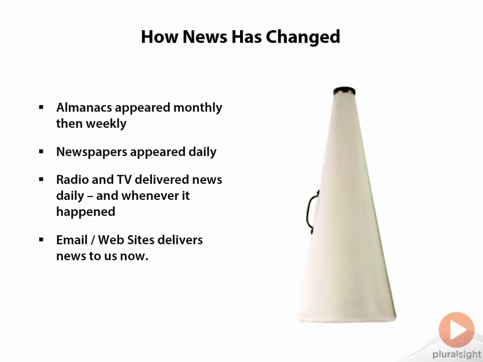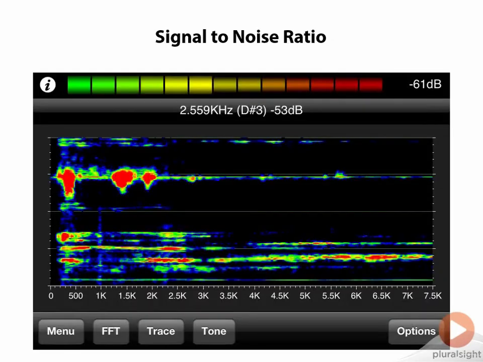Now, in most organizations, the way that we communicate news is still very much historical, right? So we have these weekly or monthly newsletters that we send out, or maybe we send out daily emails. But we are thinking about news in a very historical way versus the way that people consume most news in today's world. So what does this mean? How do I get the news I need and not have to listen to a bunch of noise? Well, that's all about signal-to-noise ratio.